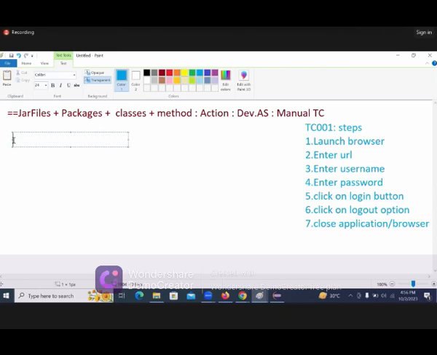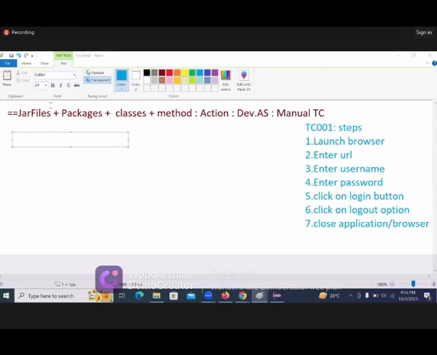Okay. Now, in general, how many types of methods are there? Exactly, two types. What are the two types of methods? Right.